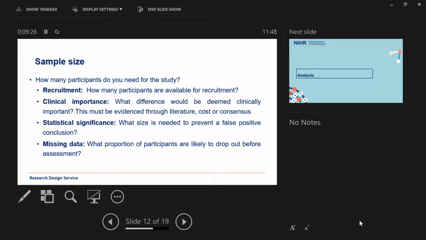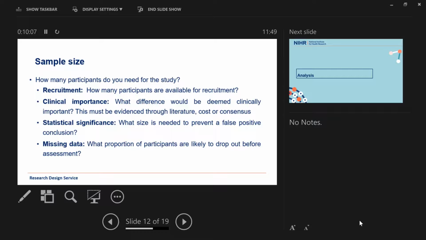So what's important? Well, there's how many participants are actually available for recruitment. It's pointless coming up with a sample size that you're never going to be able to recruit, so do think of that. I think the main thing though is what's clinically important. What's a clinically meaningful difference between the groups, and can you evidence that as a good size of difference you actually wish to see? Beyond that, there's significance, which is fairly standard, fairly set. We talk about 5% significance, and ideally 90% power, possibly 80% power if we can't do 90. But those are fairly set.